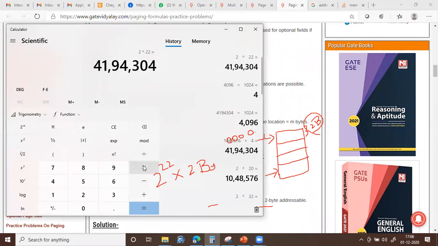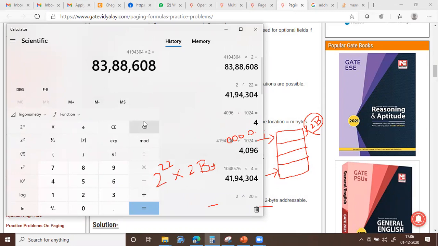This many locations are there, but each location occupies 2 bytes, so multiply it with 2. Totally, your memory has this many bytes. Let us try to convert this into megabytes. This is the size of the memory, so we already found the answer, but it is in terms of bytes. With 22 bits to refer to the memory, and each location occupying 2 bytes, this many bytes will be there.